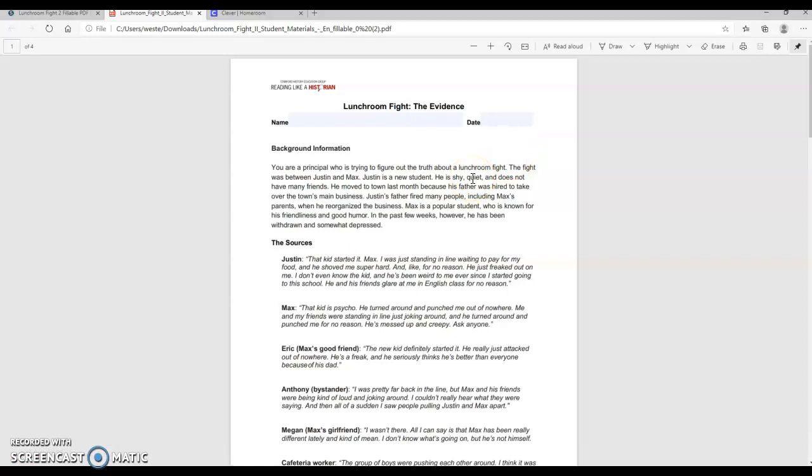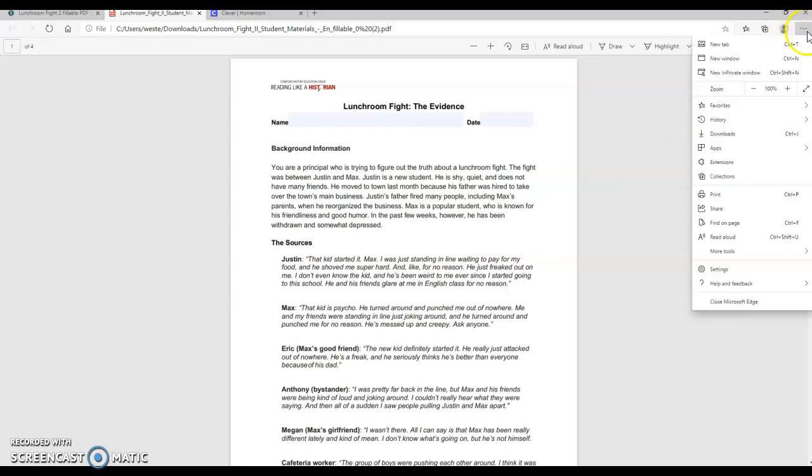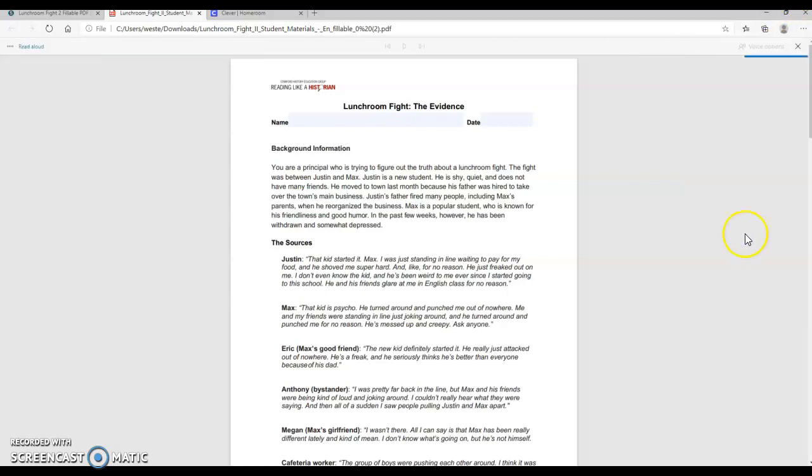The other reason that I want you in Microsoft Edge for this assignment is because Microsoft Edge gives you a lot of really good functions that can help you. If you haven't already, you can go up to these three little dots in the top right-hand corner, scroll down, and turn on the Read Aloud function. Okay? What that will do is pop it up on your toolbar so that it's always here. And now if I want this text read to me, all I have to do is click Read Aloud and it will start to read.